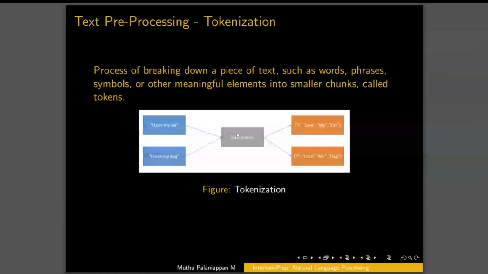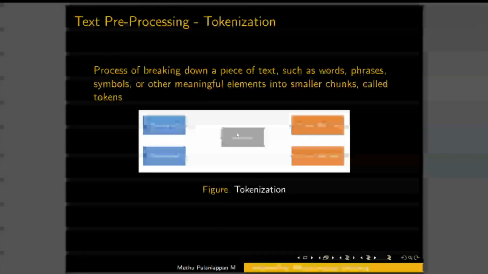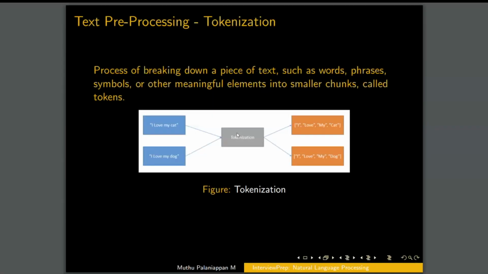So I will always use this to process tokens in my NLP. I need to break down my text into the individual chunks or individual tokens. This first step in text pre-processing is called tokenization. You're going to break down the piece of text into individual characters, or it may be two or three words together.